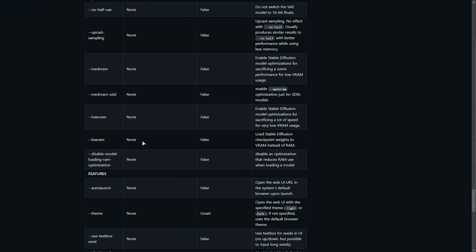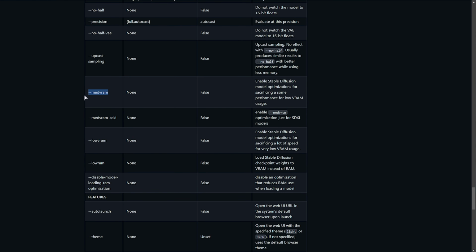For the most part, the only ones you'll really be interested in are lowvram and medvram. Adding these to your launch arguments can help speed up creations on much lower powered GPUs. For example, if you have a 1060 or 1050 with only 4 to 6 gigabytes of VRAM, this may be something you need to add, say medvram or even lowvram. You'll notice that you get out of VRAM errors in the console whenever you run out of VRAM, especially if there's other programs hogging all of your memory, such as games, videos, etc. It's a good idea to close everything that's not necessarily important to creating images when you're using Stable Diffusion, as that leaves most of your resources to allow the program to run at all, if not a lot faster.